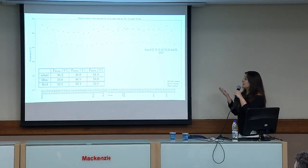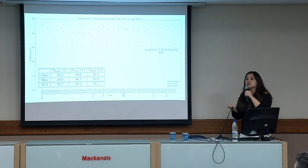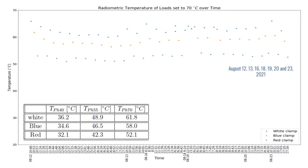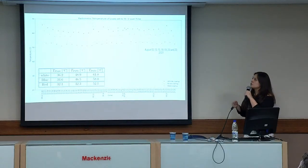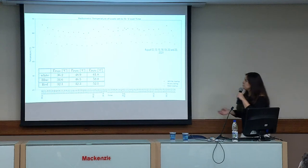why does that occur? ¿Por qué ocurre esto? We think it's because of a gain variation of the receiver, okay? We think that in that moment we have a very large receiver temperature. So maybe that produced a lot of variability in the power data over time. So this is represented in the brightness temperature.